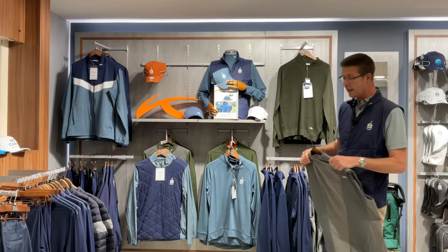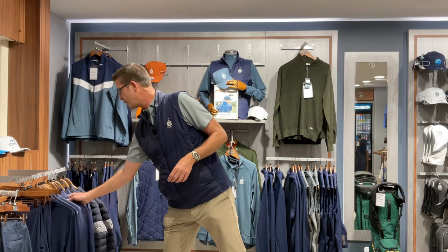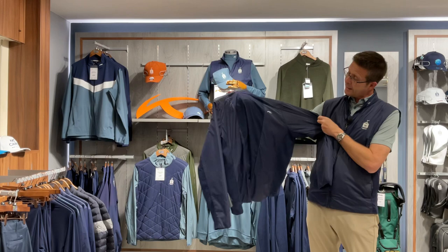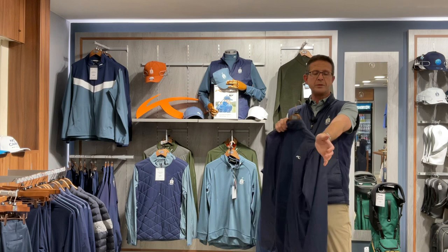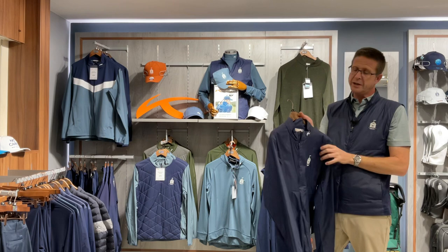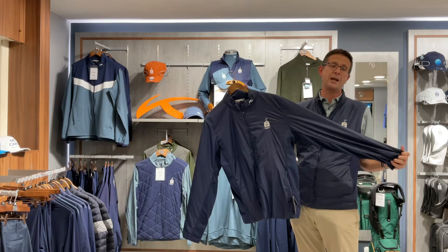They also make that gilet in a full jacket version. So for those of you who really feel the cold in the winter but still want to get out and play golf, or even walk the dog or anything off the golf course as well, it takes all the technology from the gilet and puts it in a jacket. You can see down the back a huge stretch panel, so when you go to swing, the arms don't ride up or anything like that. The jacket gives with your golf swing here. Quilted all over this one, sleeves as well. So if you feel the chill, then this would be a really, really good garment to put in your wardrobe. £199 that, windproof, water repellent, and I say stretchy and ridiculously lightweight.